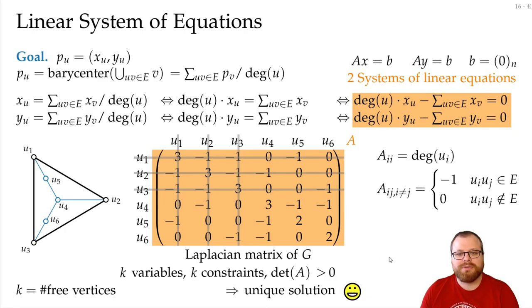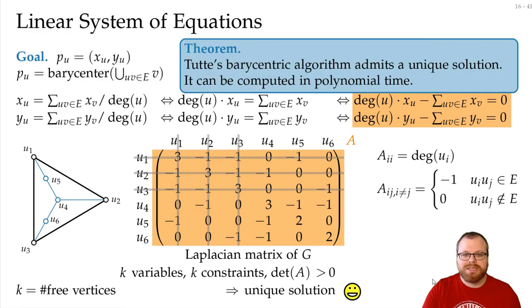So we have a square matrix, determinant greater than zero, that means we have a unique solution. So instead of going through these forces and iteratively finding the new forces for every vertex, calculating the coordinates until we get to an equilibrium, we can just set up the system of linear equations and compute a solution. And that we can do in polynomial time. And the resulting drawing that we get is unique based on the coordinates of the outer face. And this drawing we call the Tutte drawing. And in the next two parts, we want to prove some very important properties of these Tutte drawings.